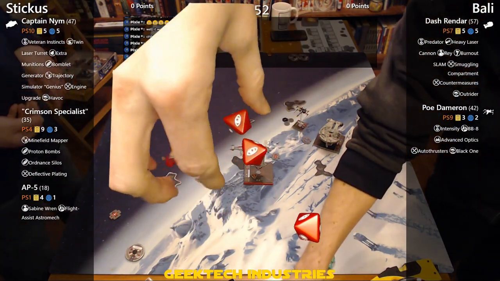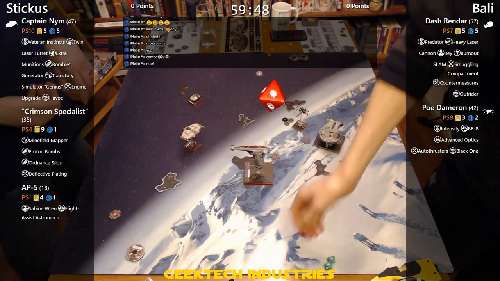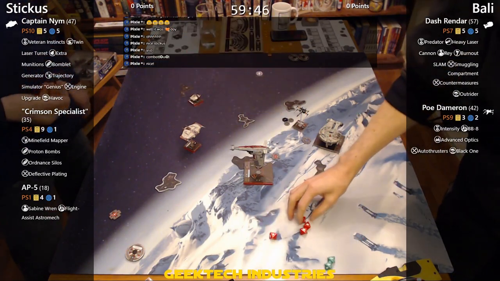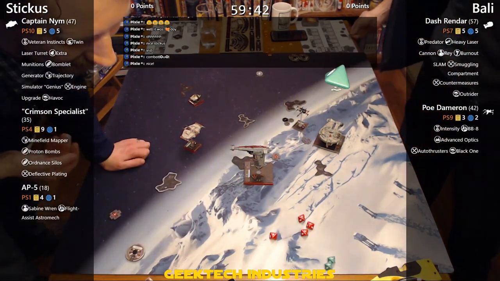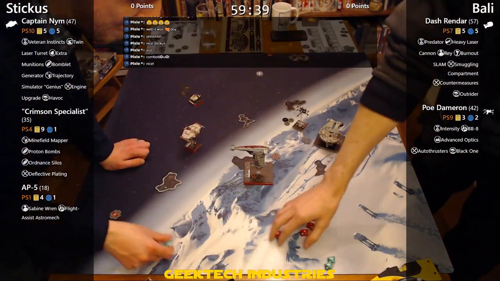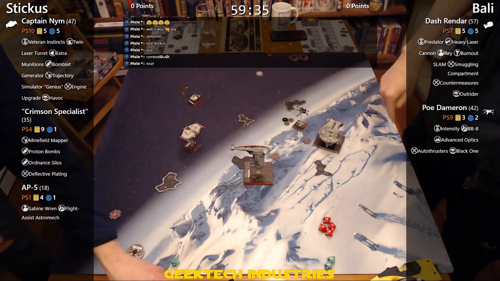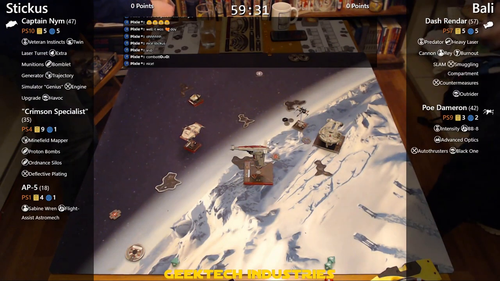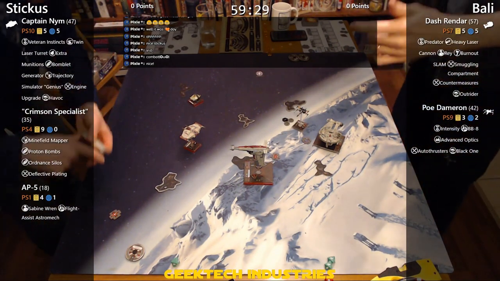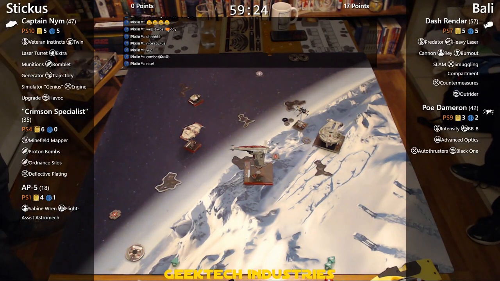Ooh. Okay, so predator on the blank. Yep. Hit, and I'll spend the focus for four on the heavy laser cannon. And I get nothing. So that's four more to this guy. So shield, shield and three hull. Wow. One shield, whack, two, whack, three hull. I don't like that. Six hull left.